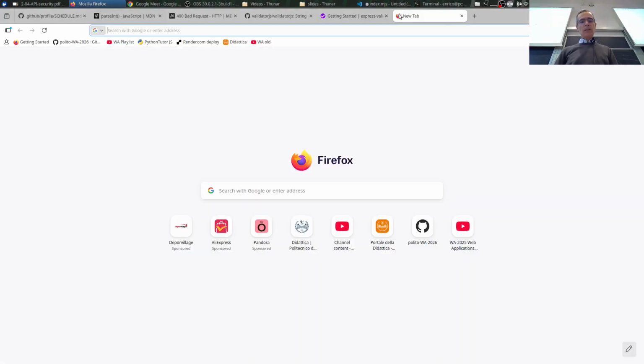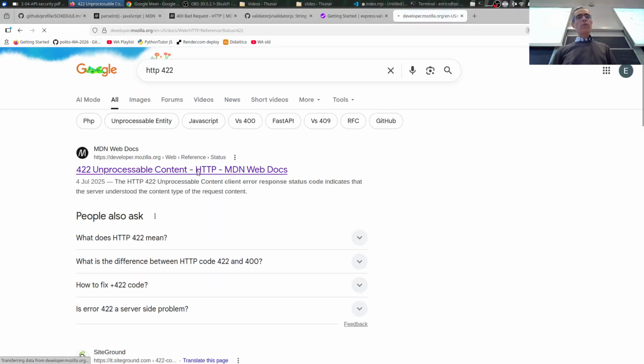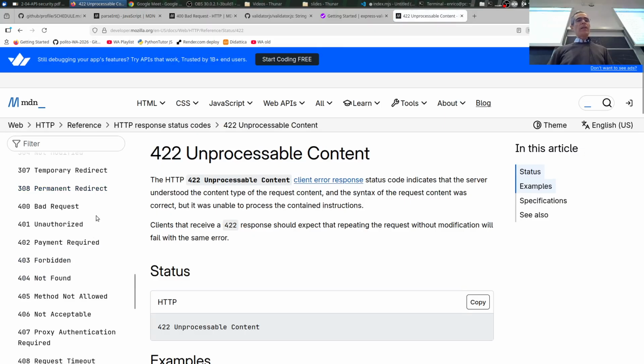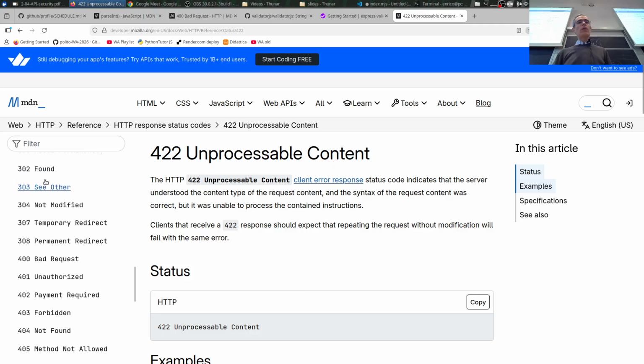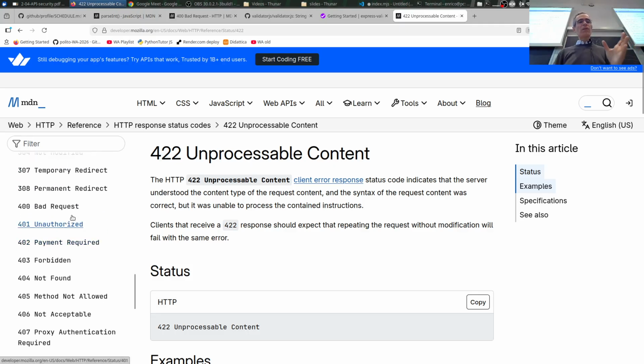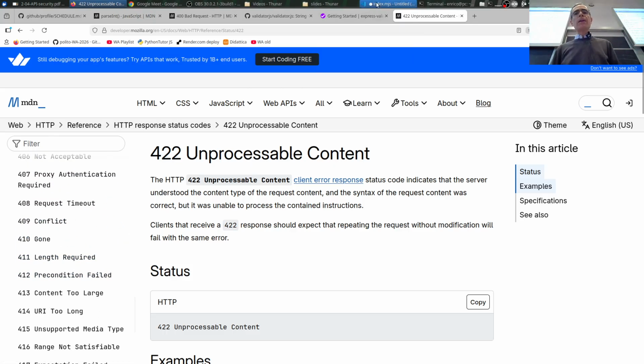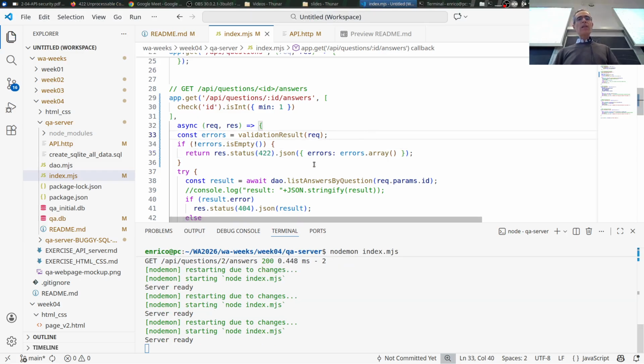422 is unprocessable entity, right? HTTP 422, unprocessable content. Okay, good. So, what is better? Is it bad request, not found? Up to you. We don't really care so much about the specific status that you're using, as long as the first number is correct, right? 2 means okay. 3 is a temporary error. 4 is not found or cannot do the operation, and 5 is a server error. Okay, good. So let's see what happens.